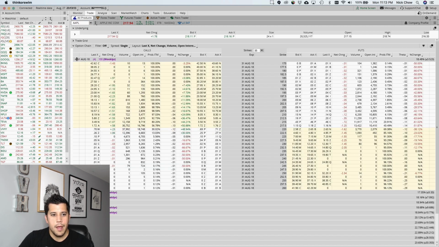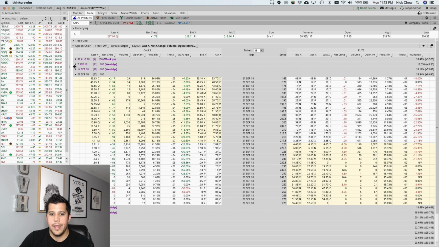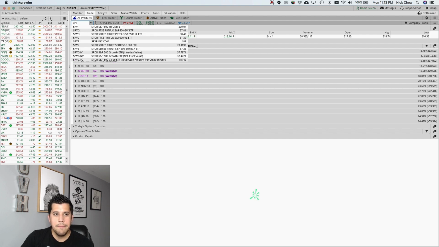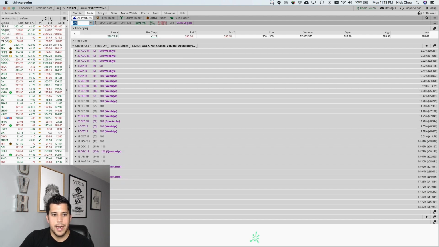And also on Apple, you can see that the options on the monthlies are also heavily traded. One of the most liquid is SPY. And you can see here, not only does it have weekly options, it has multiple weekly options. So it expires Monday, Wednesday, and Friday. They figured out a way to say, hey, people want these SPY contracts, let's give them more expiration dates so we can make more commissions, make more money off of this product. And this seems to be doing well.